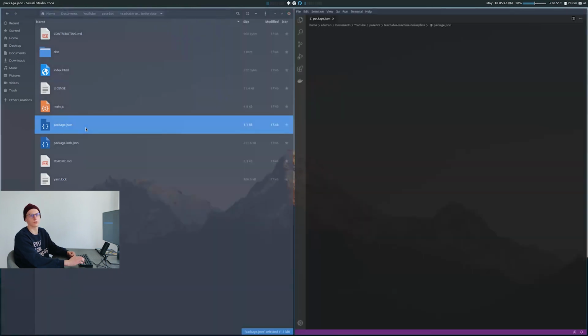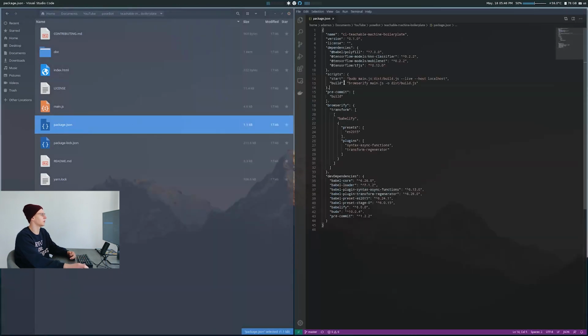It's the package.json. Under the scripts section, you'll see there's a start script and a build script. Those scripts are used basically to build the application and then start it locally. We will use those just to see how our application is developing. Is everything fine? Does it work the way we want it to work? So just keep those in mind.